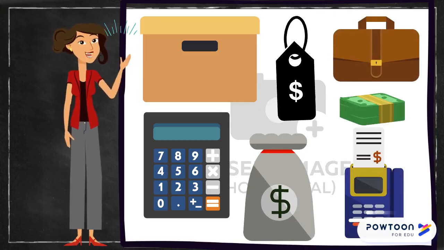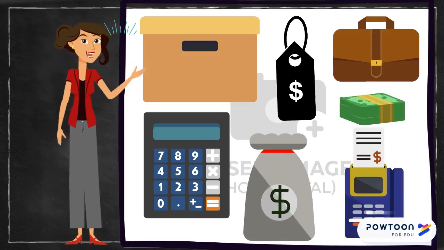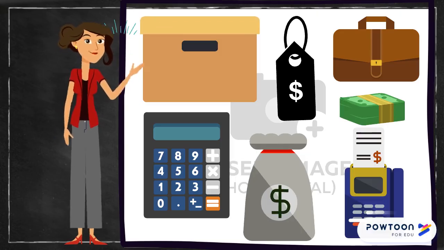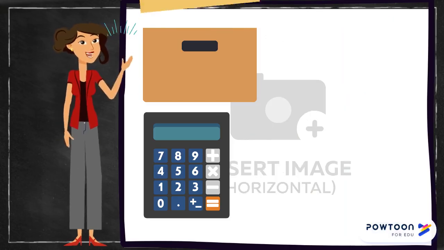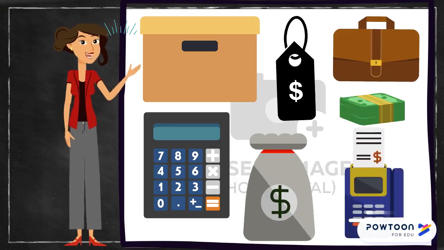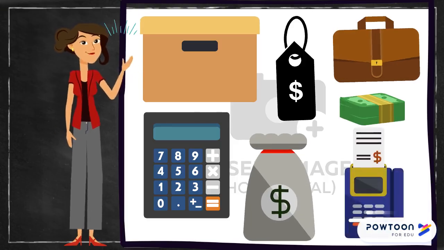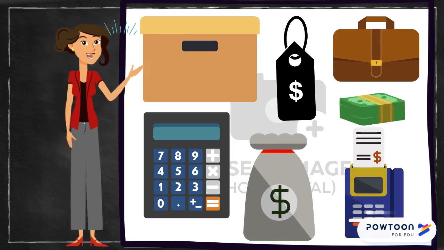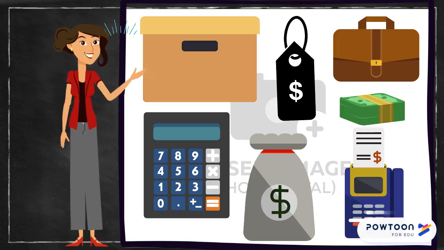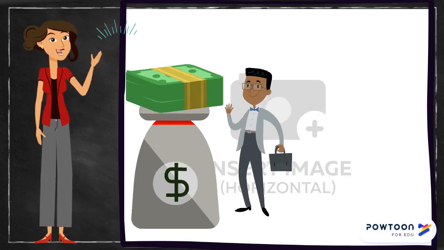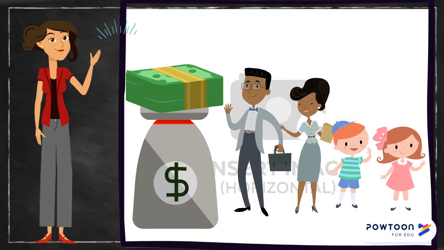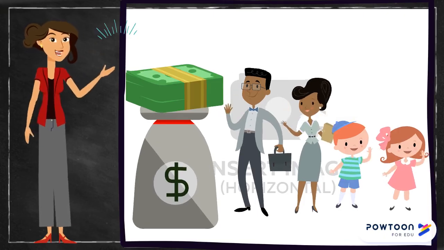Look at this price tag, which represents the price of a commodity. These are the different kinds of commodity an individual can purchase. One can purchase a bag, one can purchase a calculator, one can purchase a table. All these commodities, for you to have them, depends on the price of that commodity. All right, we all know that income affects demand, and it is one of the factors that affect demand.